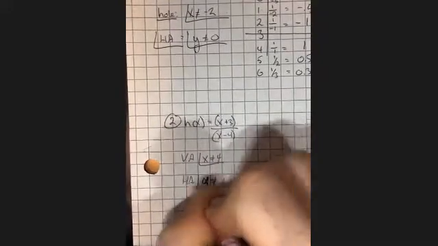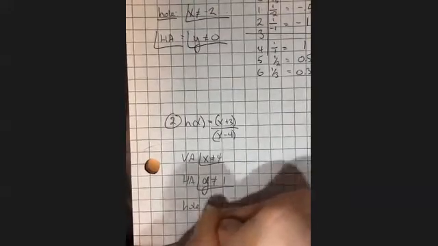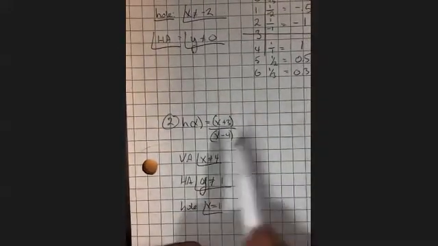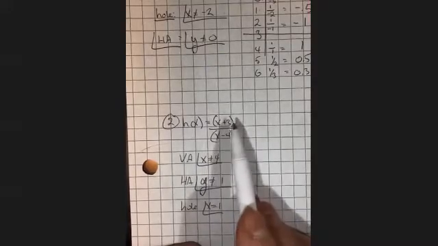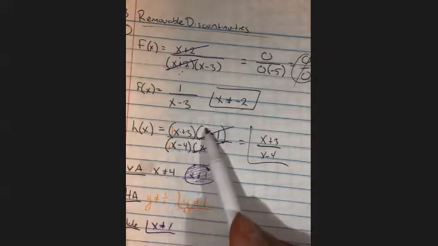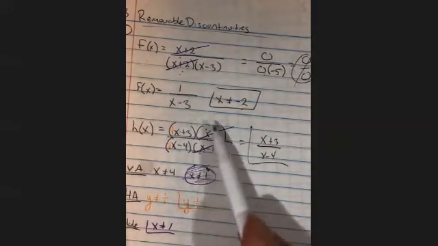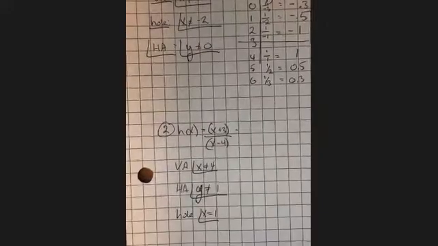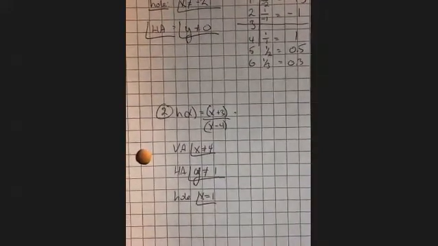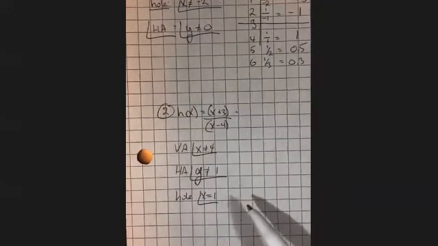Y can't equal 1. And I have a hole in my graph where x can't equal 1. Even though I could plug in a 1 and get a value, because on our original problem, if I plugged in a 1, I would get a 0 on the bottom, and I cannot divide, even if it's a 0 up top, I cannot divide a 0 by 0. It would void the equation. So I know I'm going to have to skip over the 1. I can plug it in, but it's not going to be part of my graph. So let's see what that looks like.